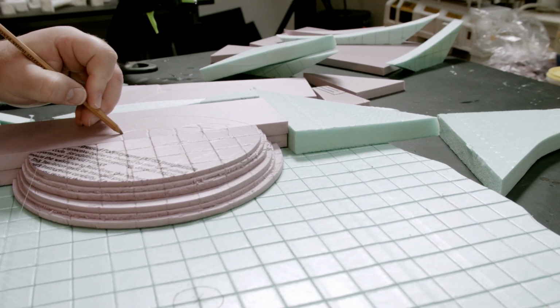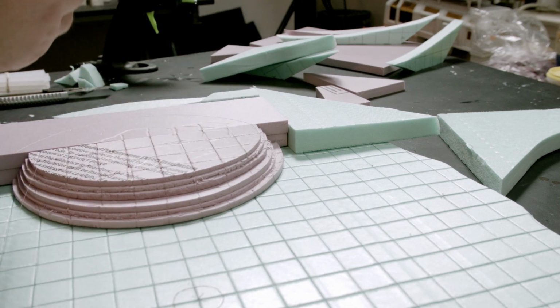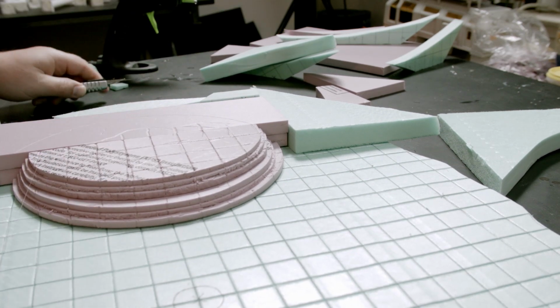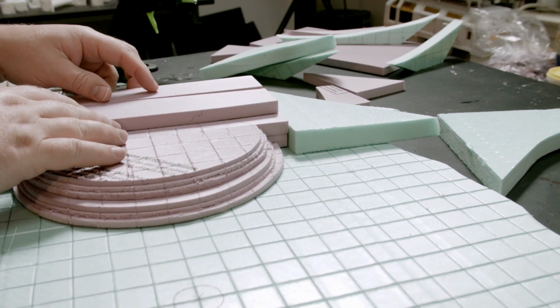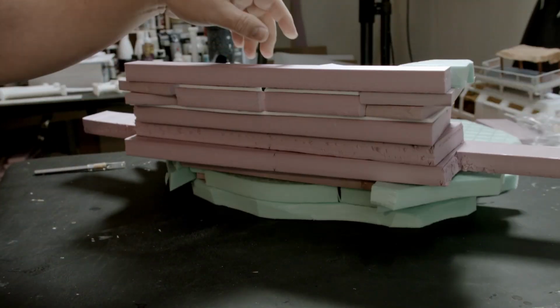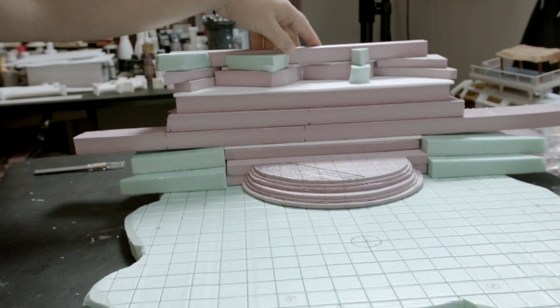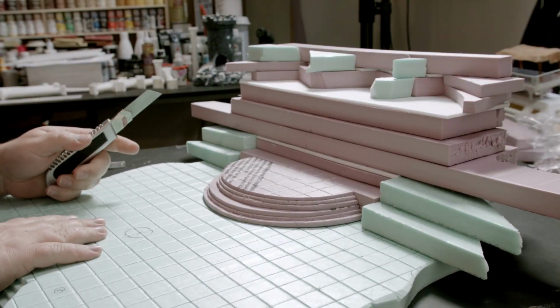So this is me realizing that I wanted to make the platform a little bit bigger. So I know all this rock is going to be in the background, so I have to stack up all the foam to create that rock wall. So there is the rock wall right there. I thought I was going to do something with the back there, but inevitably I just decided to ignore it and paint it all gray.